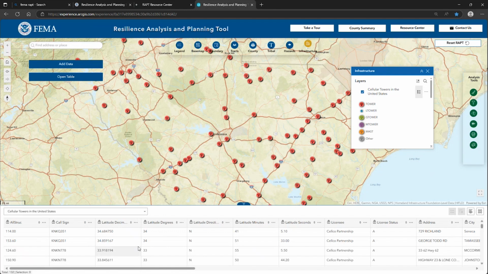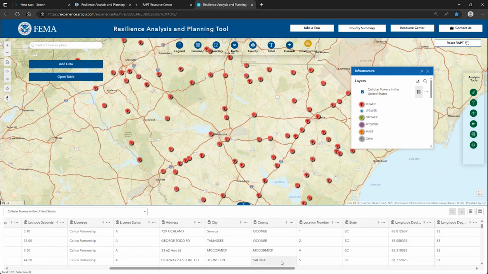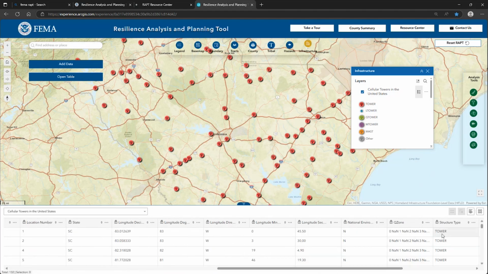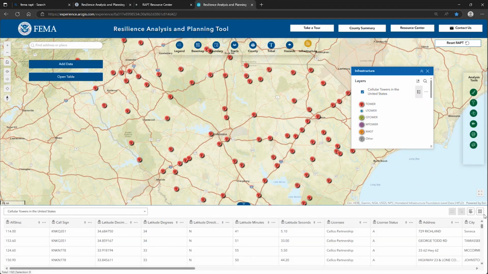We can see all of these towers listed. You can see the same information that's in the pop-up is located right here. They're all in South Carolina, and they're all going to be the tower structure type. And from here, again, we can export this information by clicking actions, export, and export it to the type of file that we want.